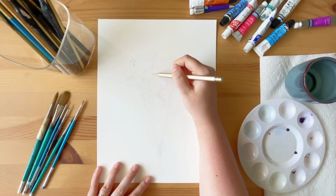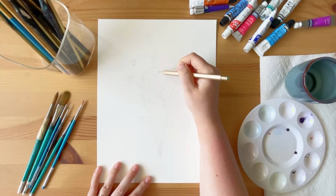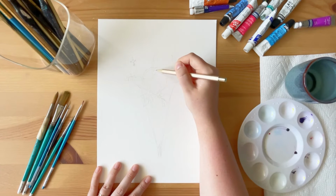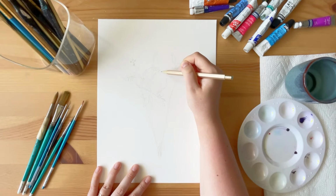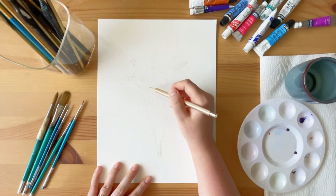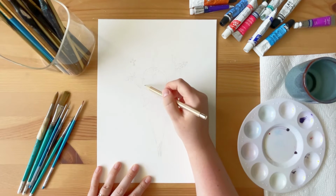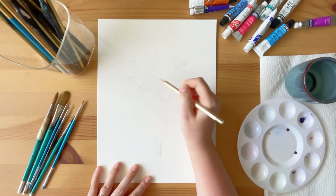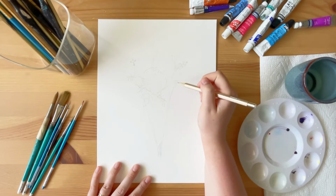Now, another nice thing about peonies is that their petals are pretty easy to draw. They're basically just circles or sometimes ovals with a little bit of squiggles near the edges just to give a crinkly effect. And then basically the center of a closed peony is just a bunch of squiggles together. So you could look at a reference photo of a peony and be very intentional about what those squiggles look like, or you could just be more loose with it and create your own. It's completely up to you, different style choices depending on how realistic you want them to look, but the effect would be very similar to one another.